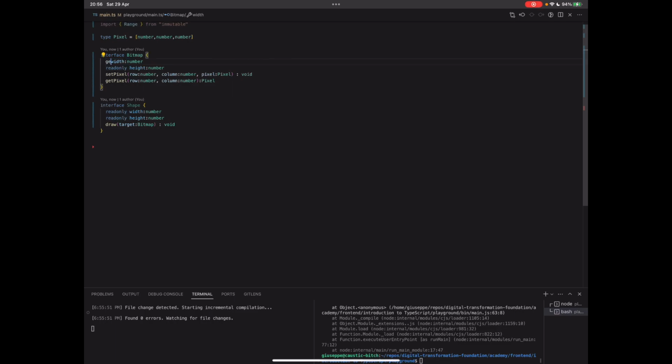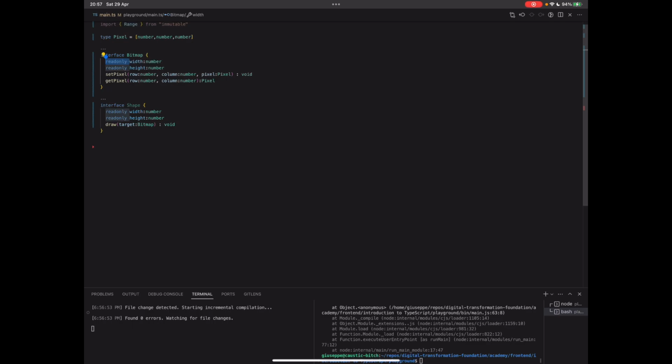Someone might later on decide, okay, for whatever reason I want to do this Java style, so getWidth and getHeight. And there is nothing that's enforcing consistency between the two domains of bitmap and shape. And this is bad, because lack of consistency increases the strain on your brain as a developer. And as we covered already, this is the most scarce resource, short-term memory and focus. So we want to reduce the cognitive effort as much as possible.